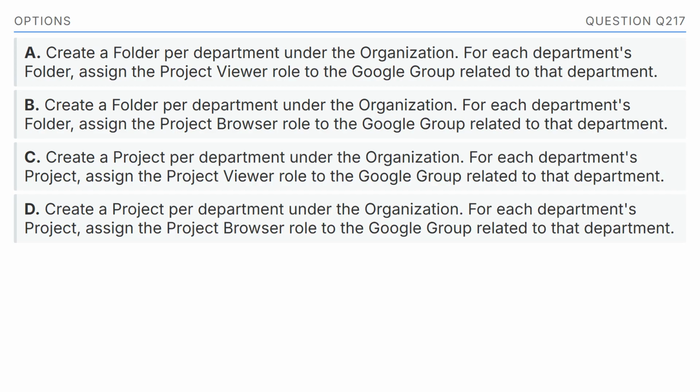Option C, create a project per department under the organization. For each department's project, assign the project viewer role to the Google group related to that department. Option D, create a project per department under the organization. For each department's project, assign the project browser role to the Google group related to that department.